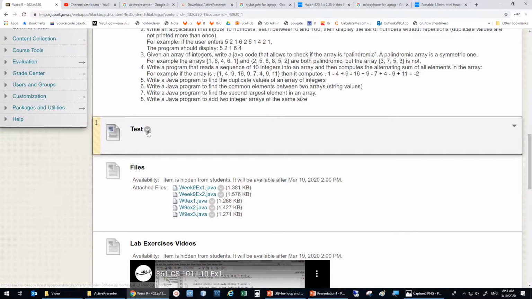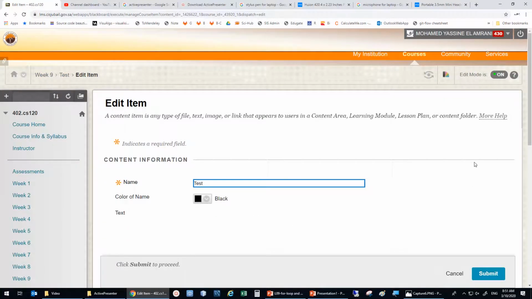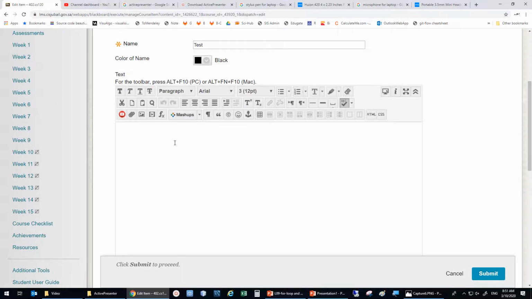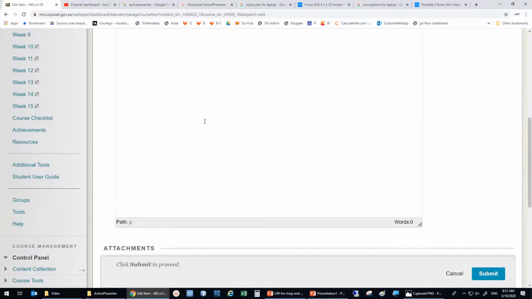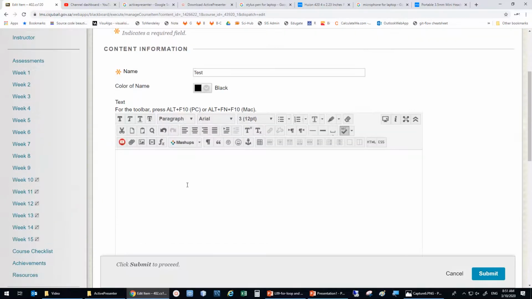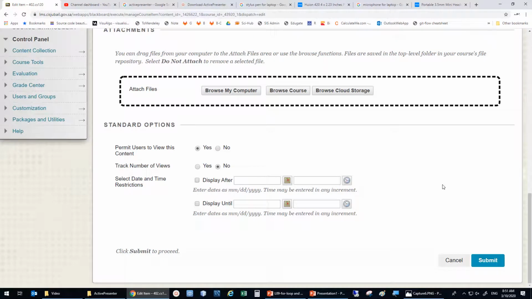Okay, so this is my test. I will edit it. So I'm editing the test, and hopefully things are going to be much smoother. It seems like I'm not seeing whatever I type. I don't know what kind of issue that is, which is not something we'd like to see at the moment. So this is where you specify if you'd like to display it starting from a specific time, and if you'd like to not make it available after some time, you can just display it until another time.